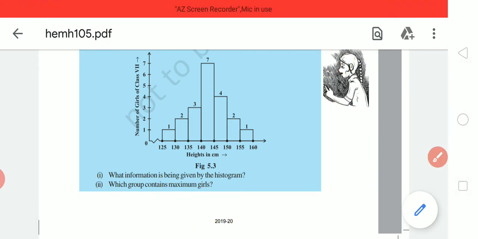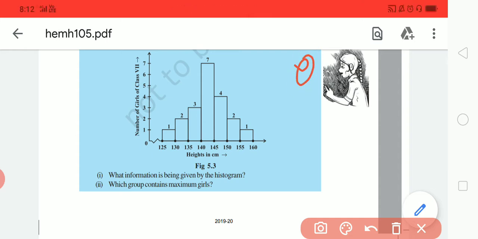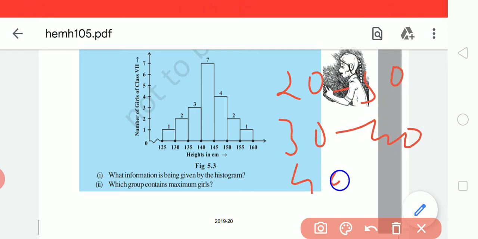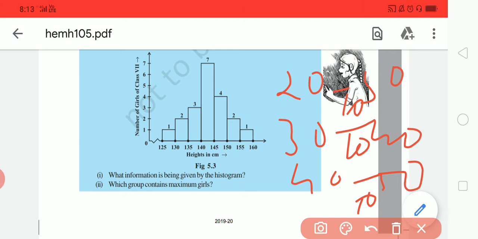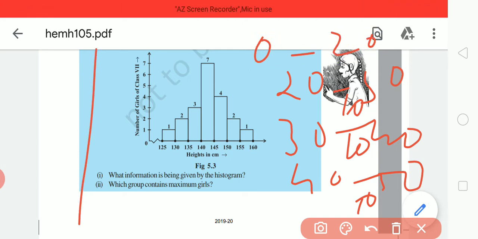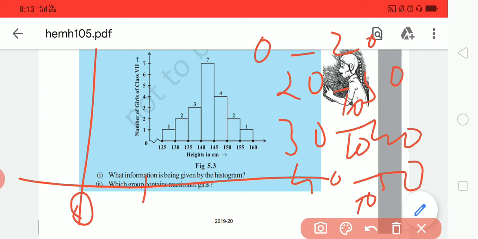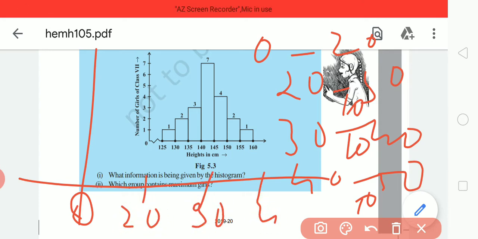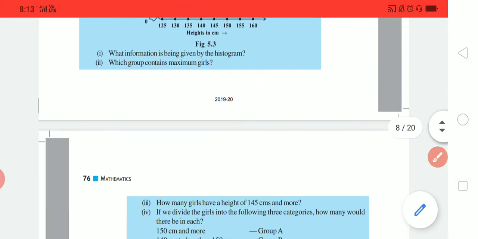But when we have given the intervals like 20 to 30, 30 to 40, 40 to 50, as you see the differences of 10, differences of 10, differences of 10, but from 0 to 20, when you draw the histogram, 0 then 20 then 30 then 40 will come, means difference of 10 is here, difference of 10 is here, but difference of 20 is here. When the difference is discontinuous on the first number, we will make the kink, right? So this is the information that I want to share with you.